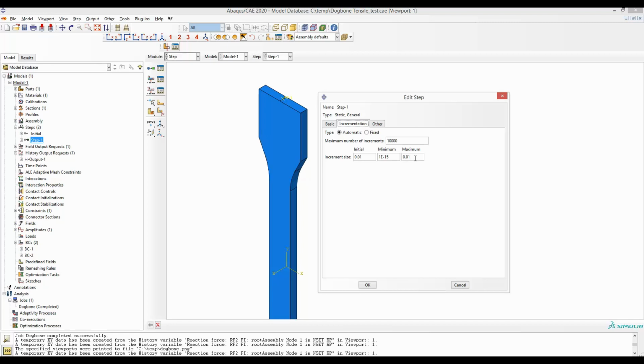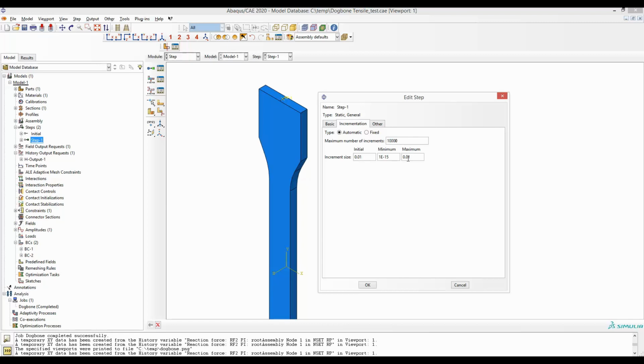It could be even more, but I will have at least 100. So if it is what you want, you can set your initial and maximum to be like that. Of course the maximum is the one which dictates how many increments at least you should have. Also note that by default this number is 100, so please put a couple of zeros because it doesn't hurt. It can only help to prevent your job from throwing up errors.